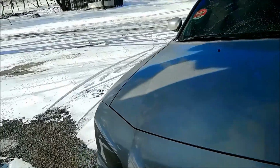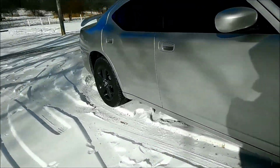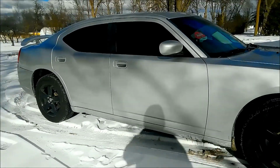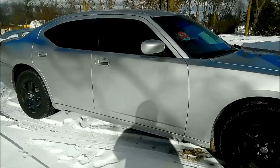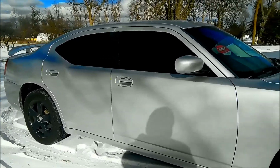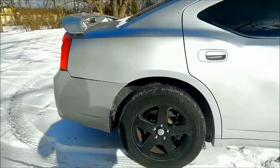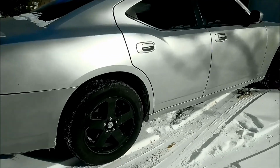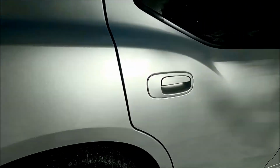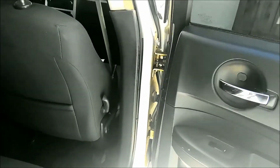Yes, I drove it last night, so stay tuned to this video, because I'm gonna take it out for a spin and I'll explain the whole situation. It rides like a boat. That's my other problem. I love these cars, but it's the wrong car. I'm gonna go through an interior video to show you the interior, and I'm not a big fan of the interior either.